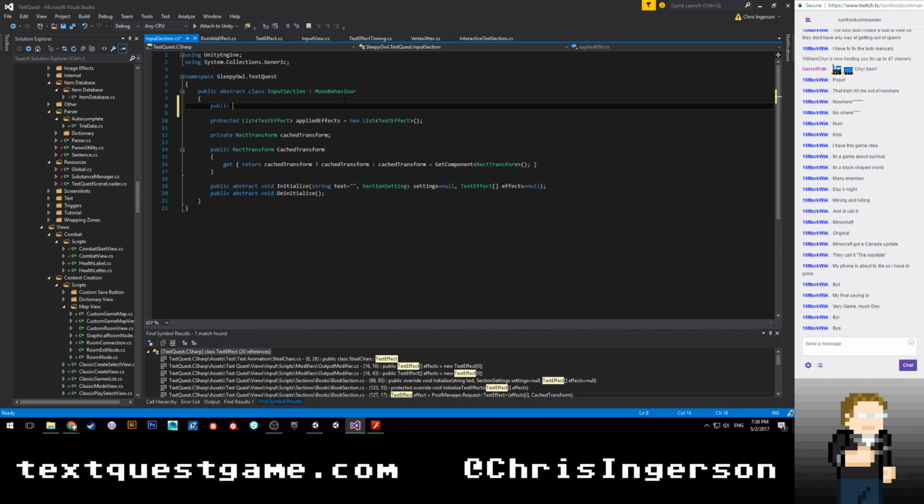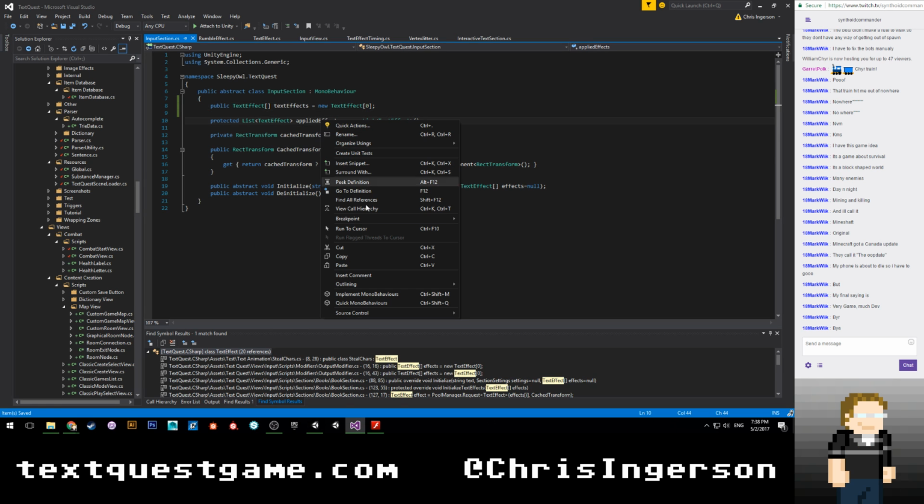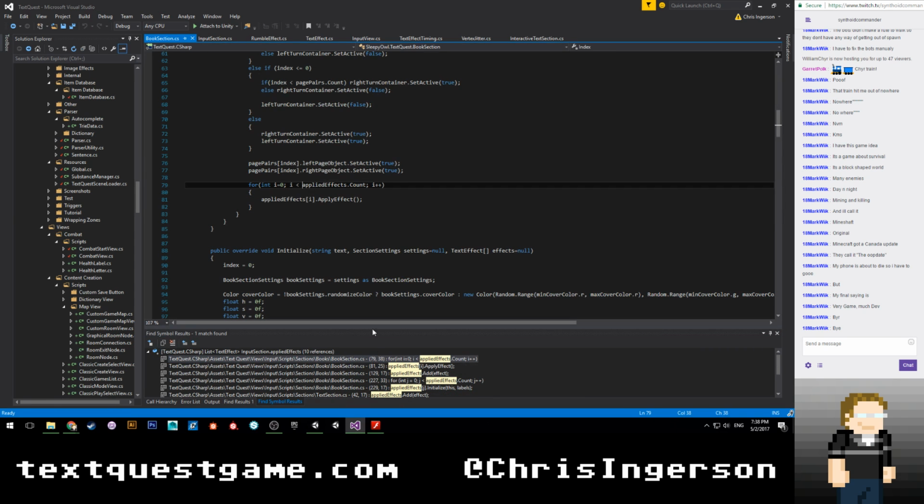I guess we'll just do a public. Could do an array. Do I really care about making it a list? I don't think I'm going to need to search through it, so we'll make it an array. We'll say text effect, not text editor. Text effect. Make it an array. I guess we'll just call it text effects, is equal to new text effect 0. All right. And I suppose that means that we're always going to need to spawn in these text effects now, won't we? So just to get a look at this stuff.